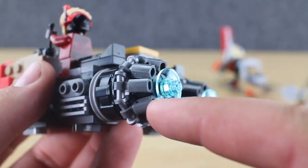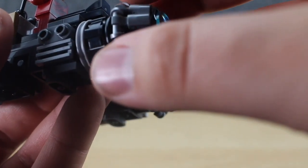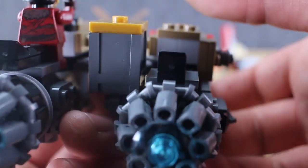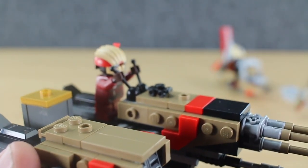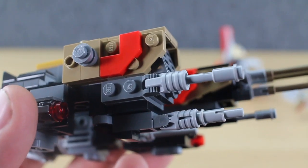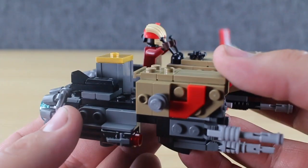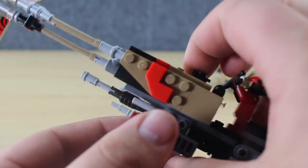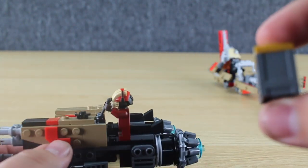I really like the design of the engine here — how you put a bunch of these little pieces, I can't remember the name of them, but you clamp them all around and then just twist them in. Super cool build on the engines. I like how they've got little handles to actually pilot the speeder. I like how they call them swoop bikes — that's an old-school thing in Star Wars. I think I remember that being in the original Knights of the Old Republic games where you could race swoop bikes. There's another stud shooter over here too.